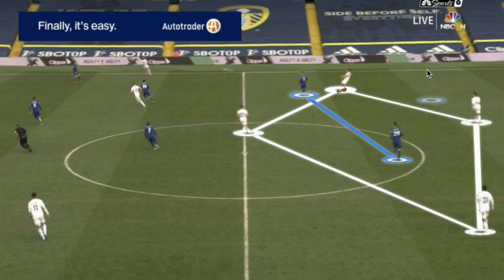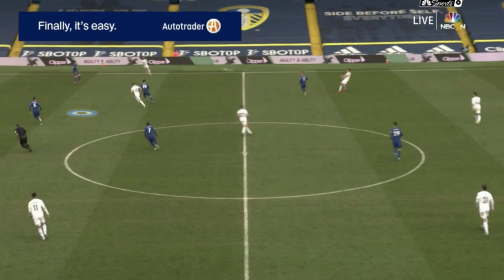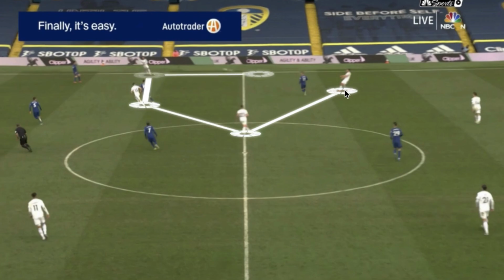But another situation from Leeds was often defined by their wide area structures, as we mentioned before. So with Ayling on the ball deeper in the half space, we have Phillips, Dallas, and their wide player through the half space, creating a 4 versus 2. But when the situation occurred, oftentimes when these Leeds players were drawn deeper towards the ball, as they are here, this often elicited a more direct pass in behind for a forward running on the outside shoulder of the central defender.